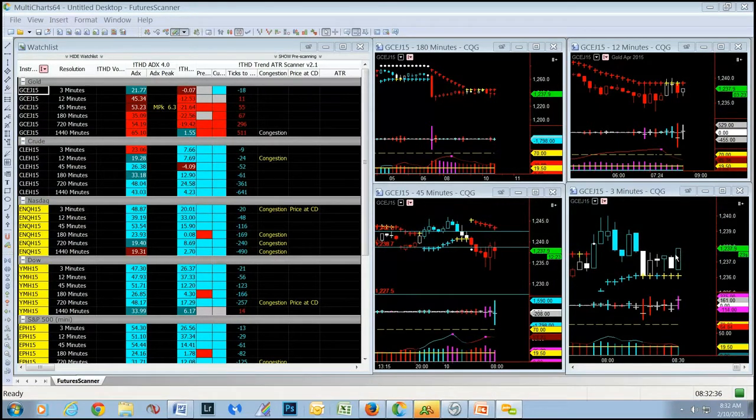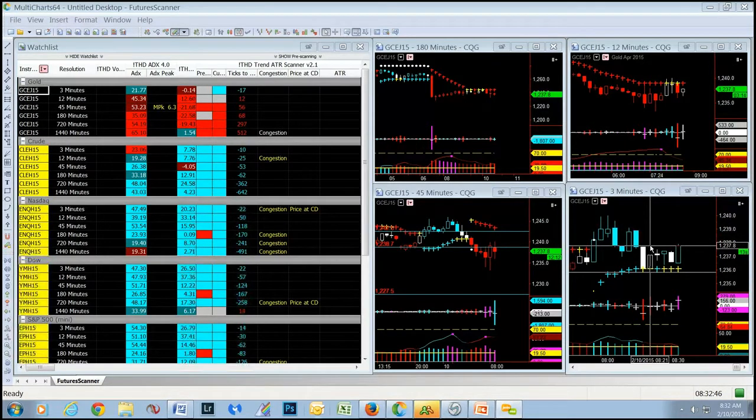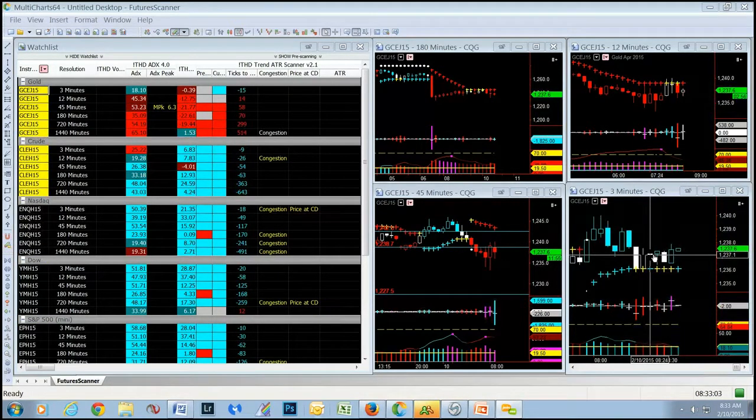Now, to trade that, we would go down to the 3-minute, and we would look at volume divergence as this approached the ATR. You can see that we had volume divergence here at the close of this bar. You would be risking, I would say, about 15 ticks. Your first profit target off of that would be 30 ticks, okay? So if your entry was at 1237, you would want it to move up to 1240.1 to take your first profit target. Everybody understand that?